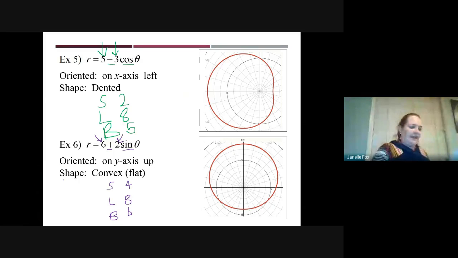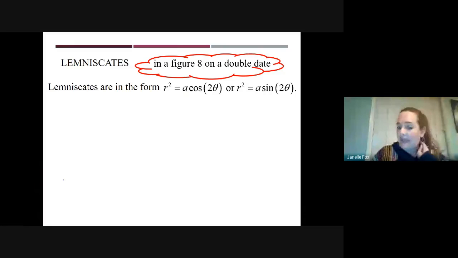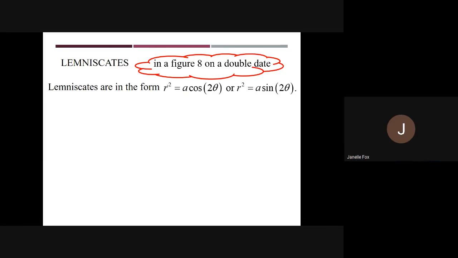So go ahead and turn to the page. And we are going to learn about lemniscates now. The way that I remember a lemniscate is that I say to myself, you lemniscate in a figure 8 on a double date. So fun. So clever. I know, just the coolest. And so how do I remember this? Well, for the equation, there's an r squared, and then this right here is a 2. Those are the dead giveaways. So to me, it's like there's 2 thetas and 2 r's, and they're double dating, and then it looks lovely like that. And that's how you will recognize that it's a lemniscate.